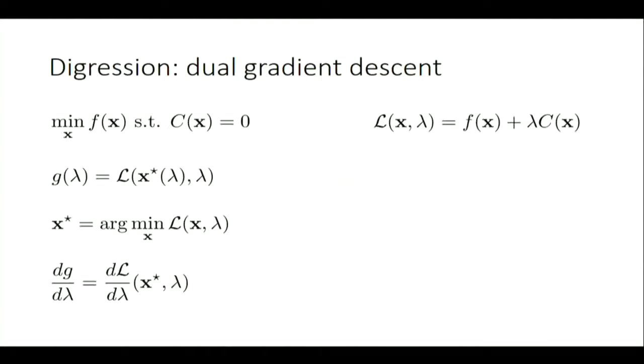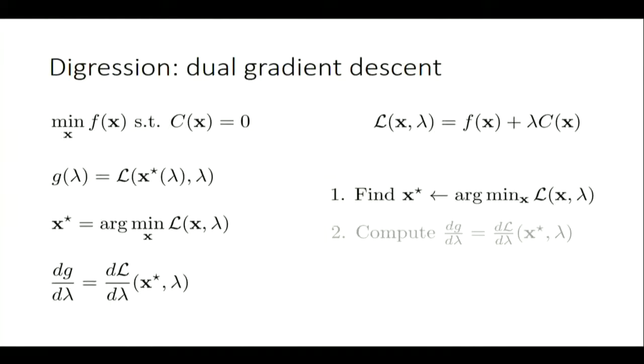So the dual gradient descent algorithm just works like this. First, you find the value of x that minimizes the Lagrangian for the current value of lambda. Then you compute dg/d lambda just with this equation because you know that the other term has vanished, because your x is minimizing the Lagrangian and therefore its derivative is 0. And then you just take a gradient step, because we're maximizing. And that's it. So this is the dual gradient descent algorithm. It's an iterative algorithm that computes the dual variable, and then you just plug in that dual variable, and you get the solution to the constrained optimization. Does anybody have any questions about this procedure?